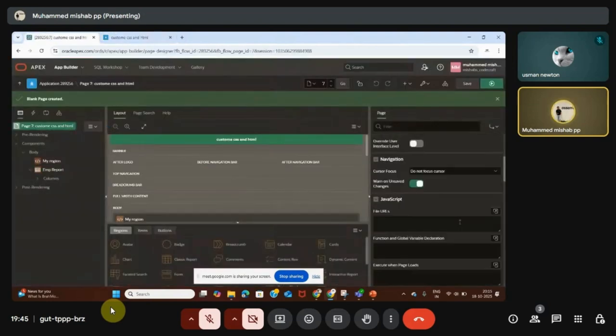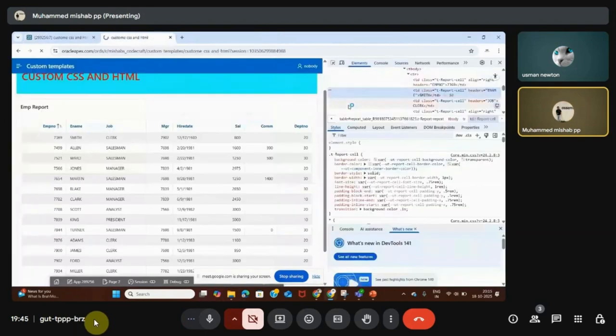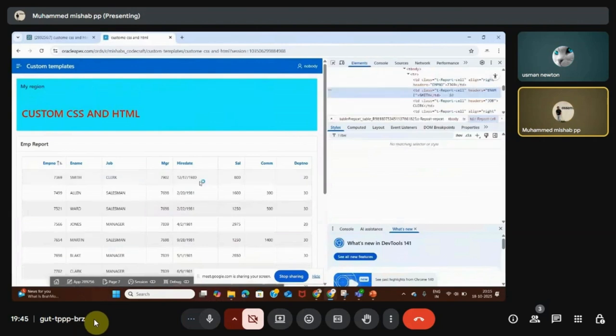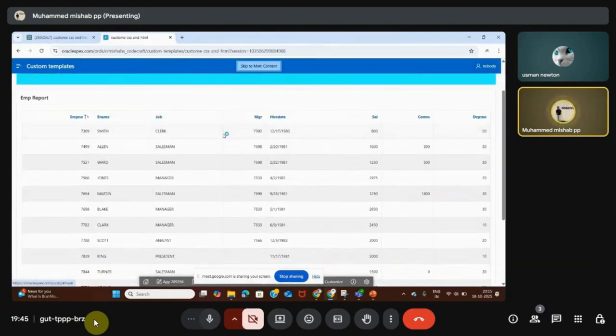In the CSS method, we use hash for IDs and dot for classes. You can see the difference: this height will be increased.